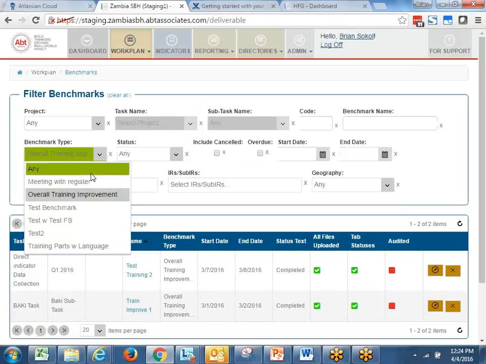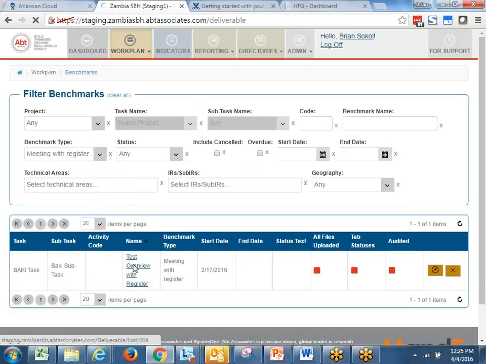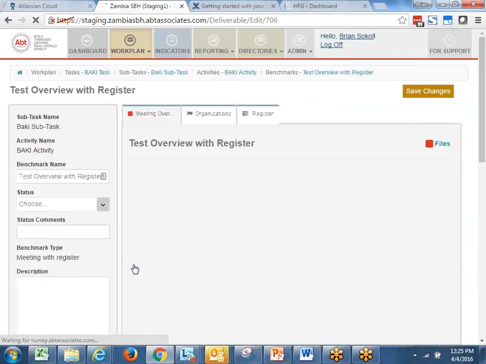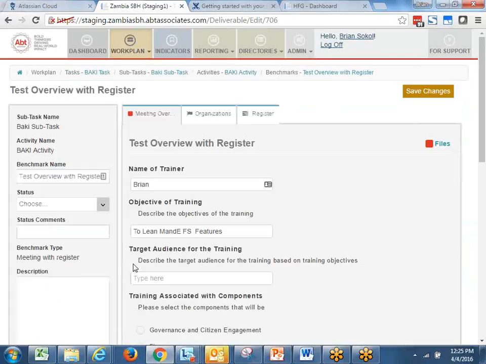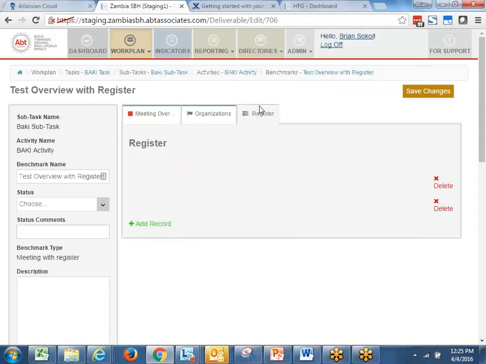Meeting with register. Let's try that one. So here's the overview. Here's two tabs, right? This is one survey, and this is another survey. And this survey actually has a register associated with it.